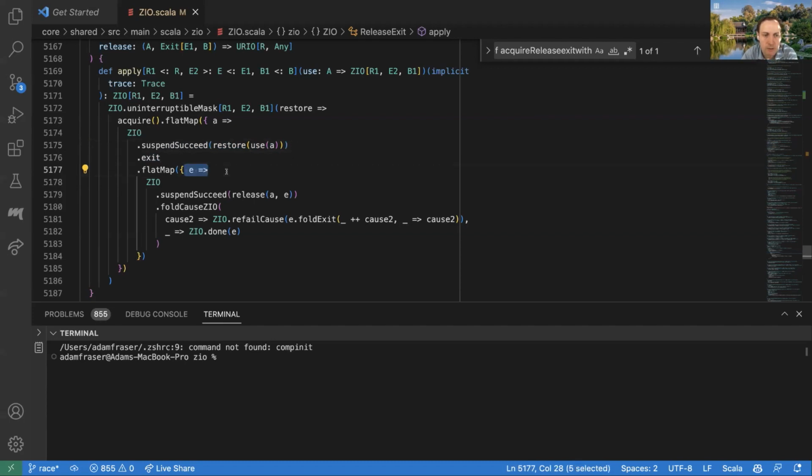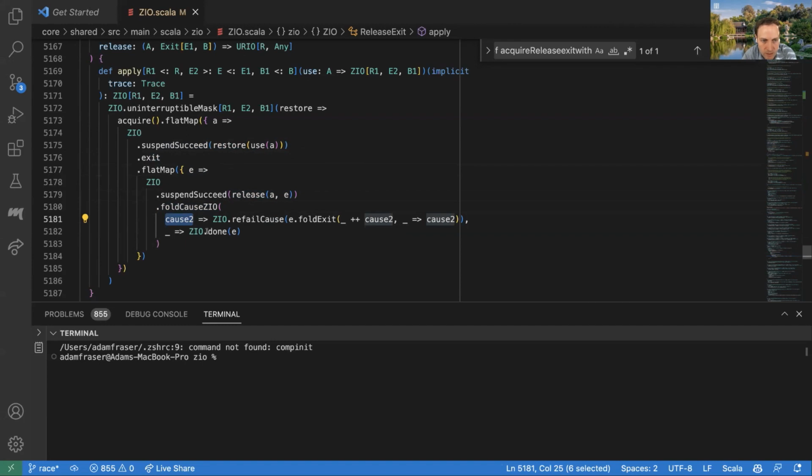And then we've got that error and we run the release. And this is the one place where things are slightly different just because we have this ability to combine the errors. So we run the release and then we look at whether the release succeeded or failed. And if the release failed too, so we have two failures potentially, then we combine those together.